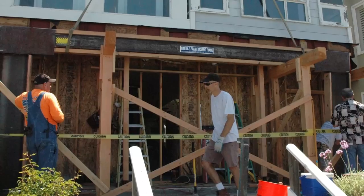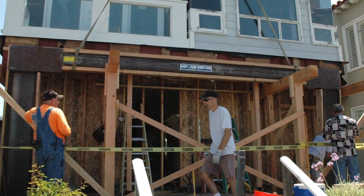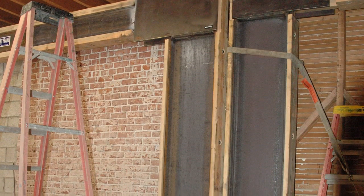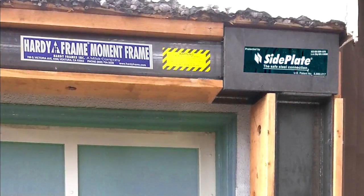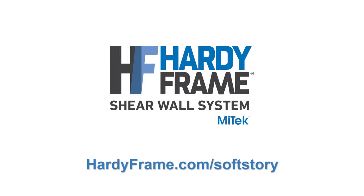It's very rare to have a government mandate for retrofits this broad and much of the work needs to be done almost immediately. MyTech offers the simplest, fastest and most cost-effective solution to achieve compliance with the new retrofit seismic ordinances, no matter where you are building. To get started, visit Hardy Frame's special soft story retrofit website, hardyframe.com/soft-story.